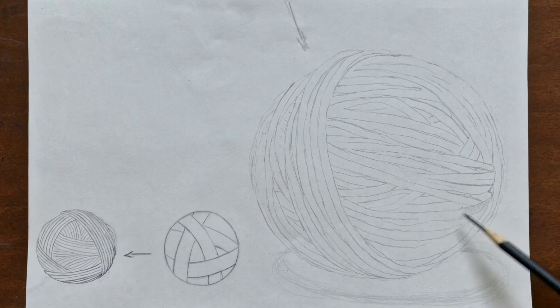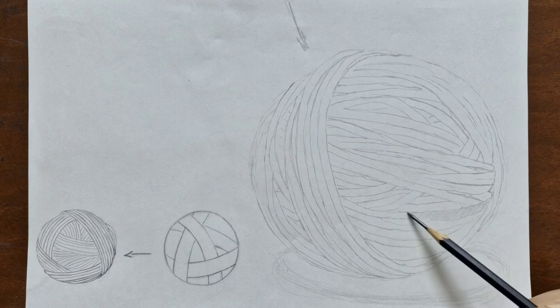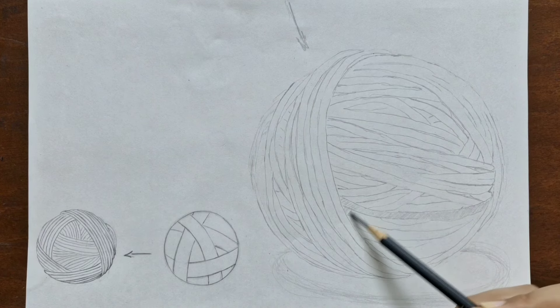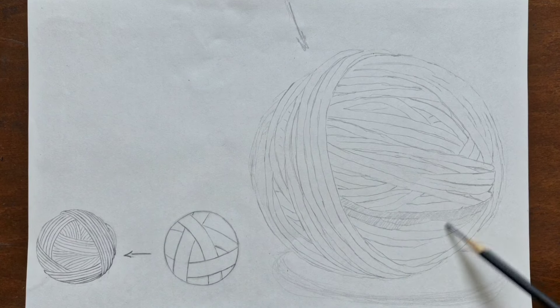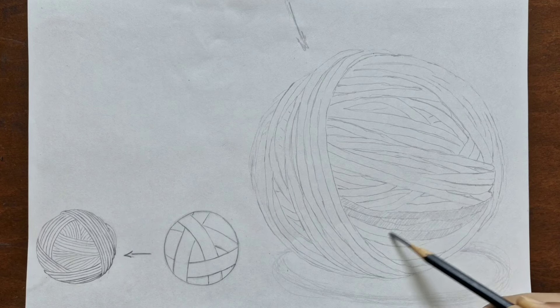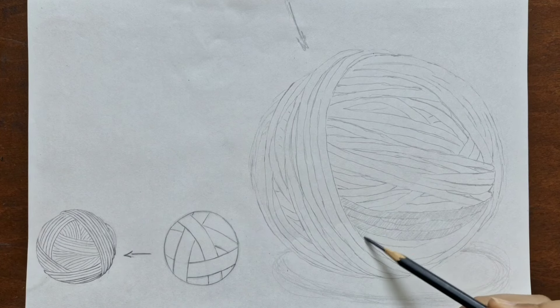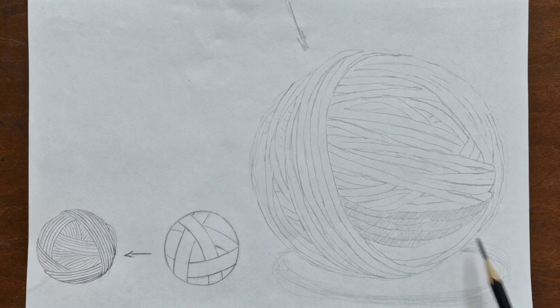Now it's time to make our yarn drawing really pop with some shading. Let's add some depth with shading. Considering my light source and the angle of the light I'm going to start shading the darkest areas first like down here on the bottom. I'm using an HB pencil the same one I started with. That way I can adjust things later if I need to. It's all about keeping things light and easy at first.